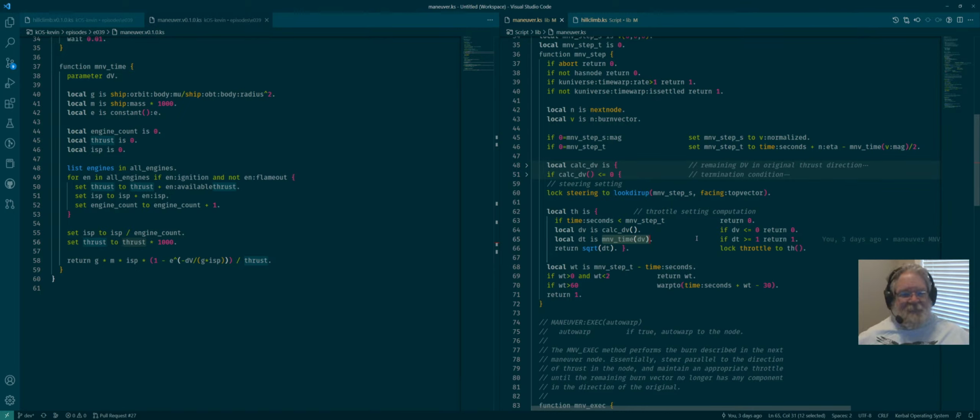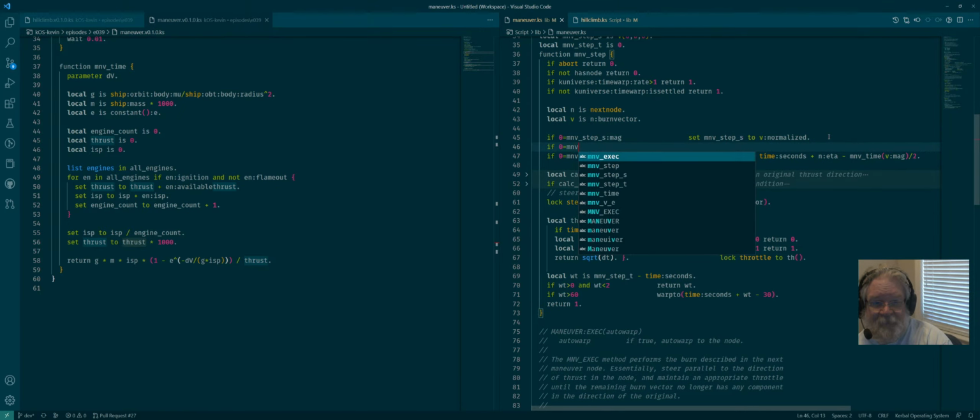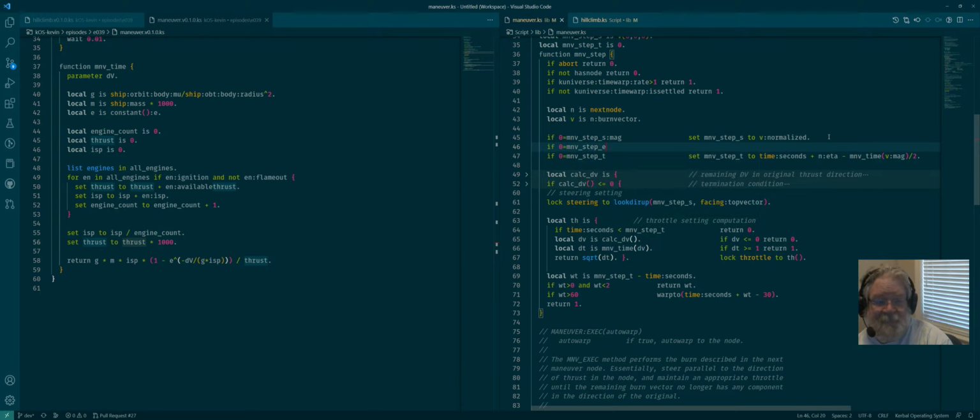It depends on how much confidence you have. We could easily do that. In fact, yes, I'm going to do that. If 0 equals maneuver step, I'm going to use E for elapsed time.